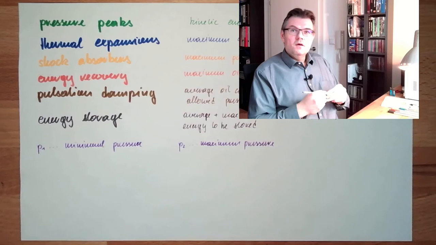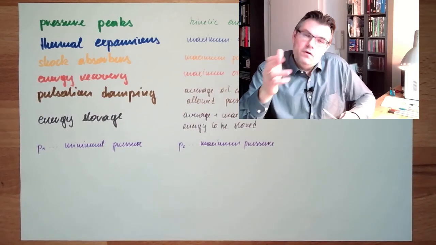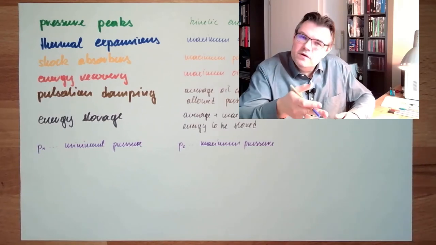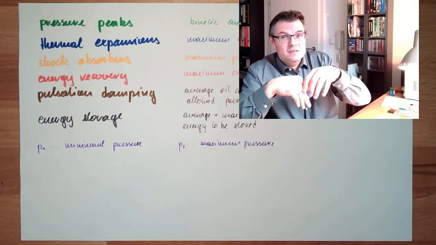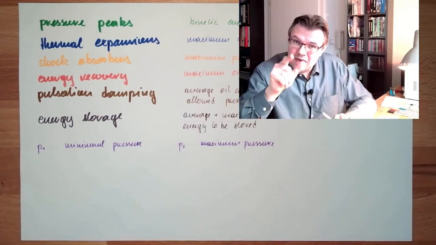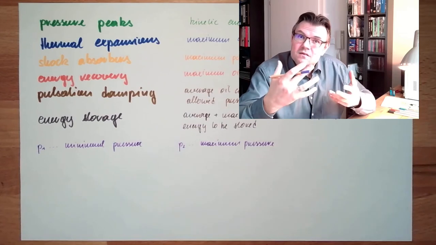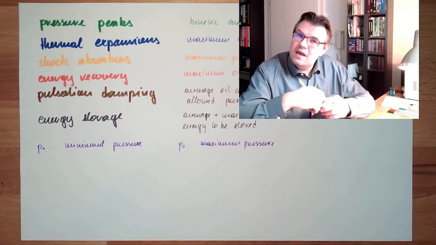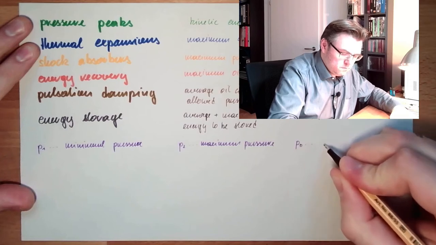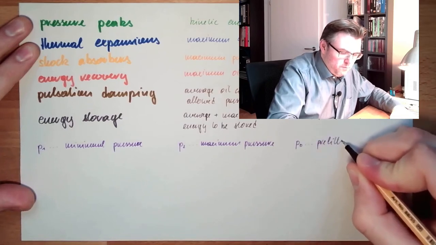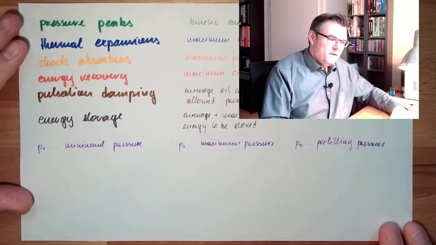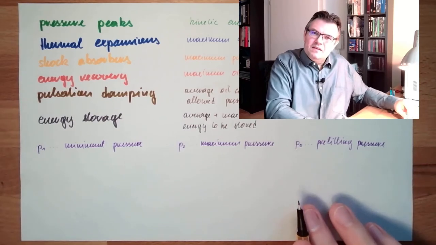Usually we have a pre-filling pressure in our energy storage, in our pressure accumulator. We said there is the bladder type, the membrane type, the piston type, and so on. We have to pre-fill this already with some pressurized gas, sometimes nitrogen, sometimes air. This pre-filling pressure is P0. This is the first thing we have to select, this pre-filling pressure.